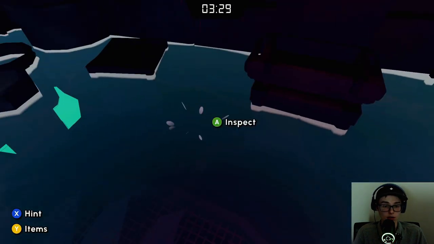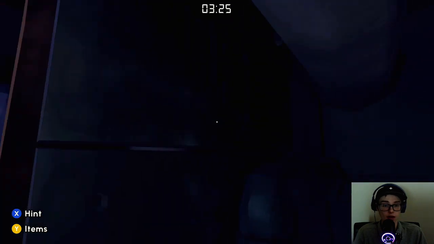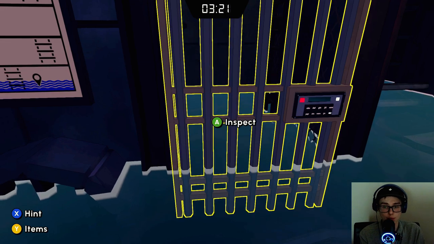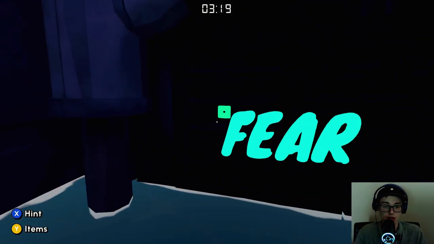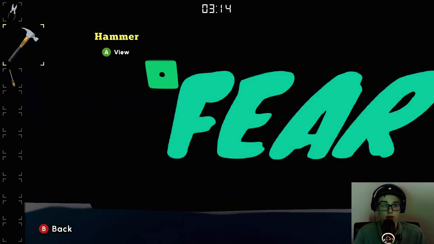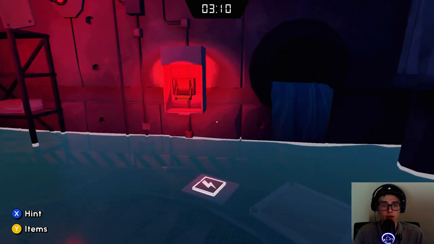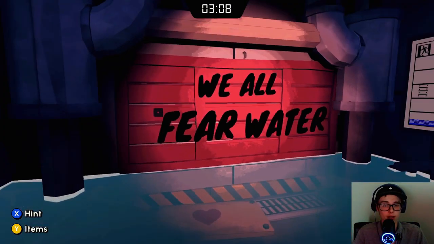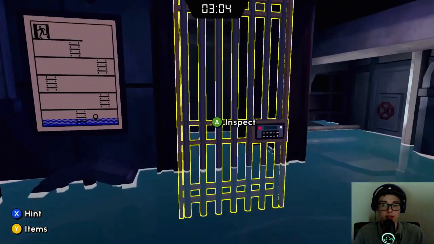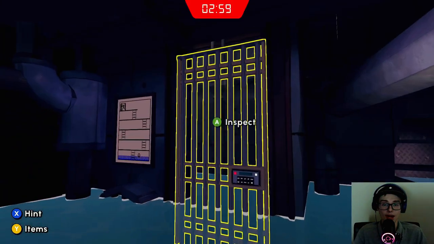We don't have long to solve this, y'all. Not long at all. Hammer, pliers, and such. The hammer was already used to save fear. Wait, screwdriver, clippers. No, none of that is useful. Can't really see much past fear. It's pretty dark over there. Put the power back on. We all fear water. Oh, that's what that says. We do. But why is that a thing?